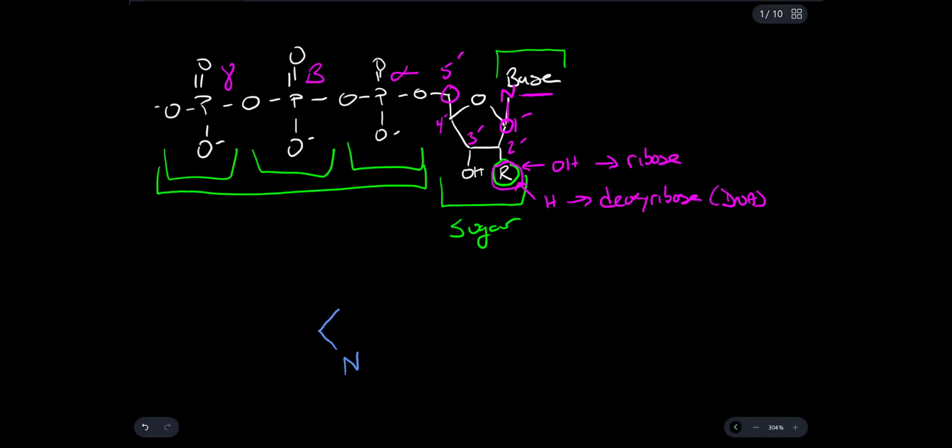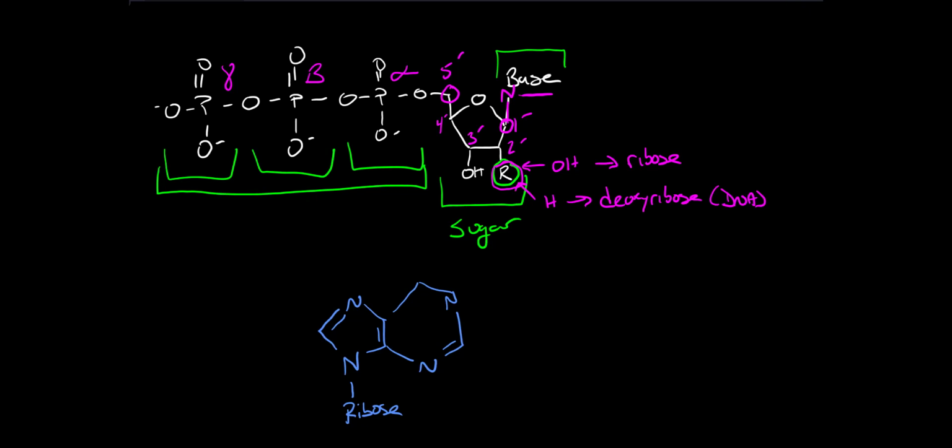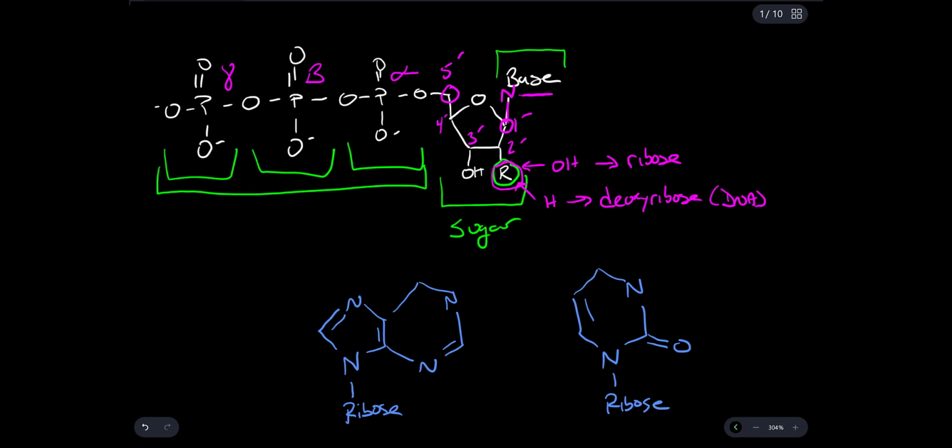We have 2 groups of nitrogenous bases. We have purines, which I'm sketching here. This is the core structure of a purine. I'm not going to put any attachments on it. This position right here is where ribose or deoxyribose is attached. This is the ring form of our purines, and our pyrimidines are a little bit easier. We only have a single ring structure, and our pyrimidines all have this core structure. So these are our purines, and these are our pyrimidines.